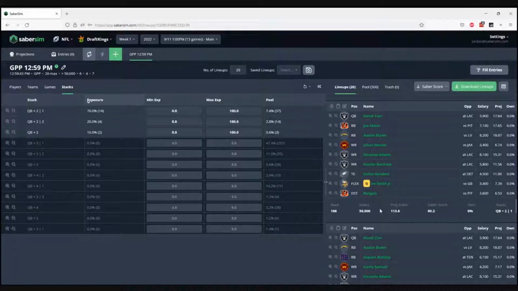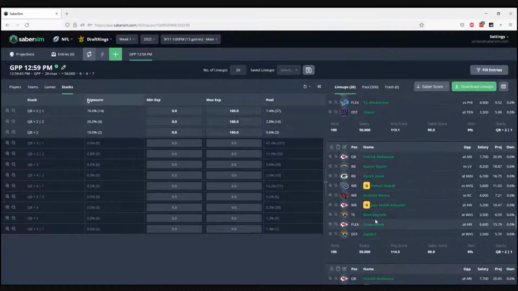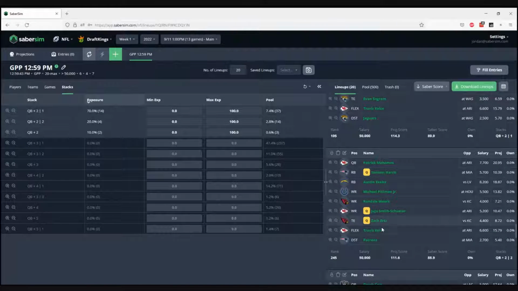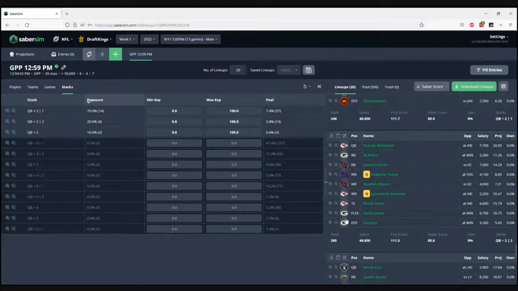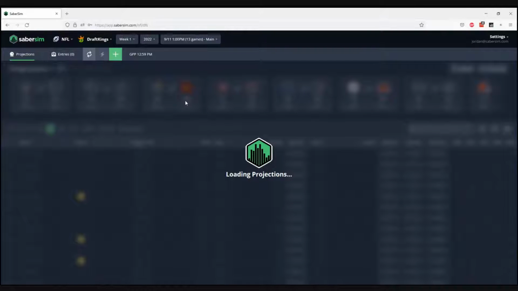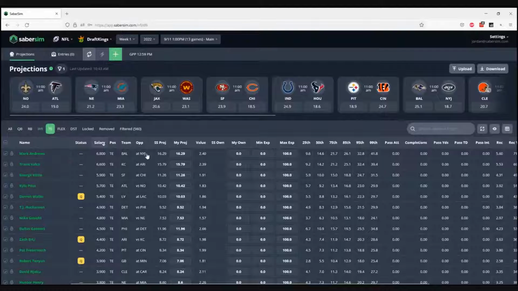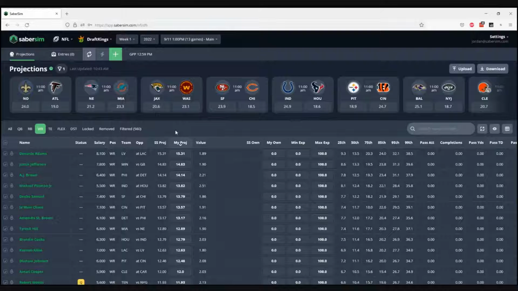Anyway, I don't need to sit here all day and explain away each of these lineups, but there are a lot of double tight end lineups. I think part of the reason why that's happening, just for people watching, is that at the moment you will probably find our wide receiver projections are just a touch low, just a little bit. The main reason is that we have to make some assumptions. There's not really a lot of data out there right now for this season. A lot of our data providers aren't up yet for week 1.